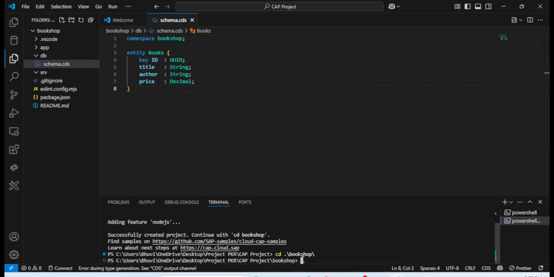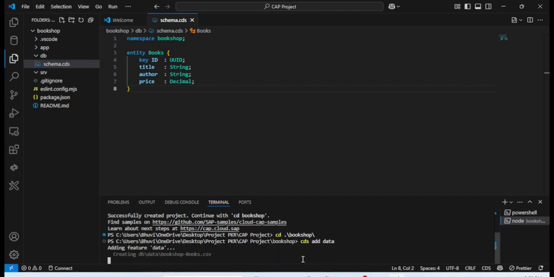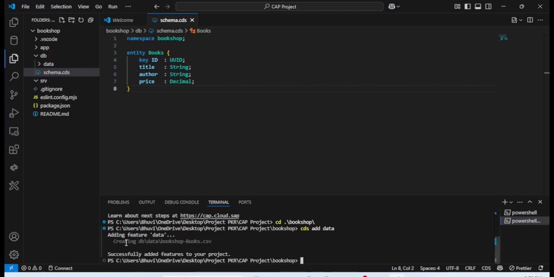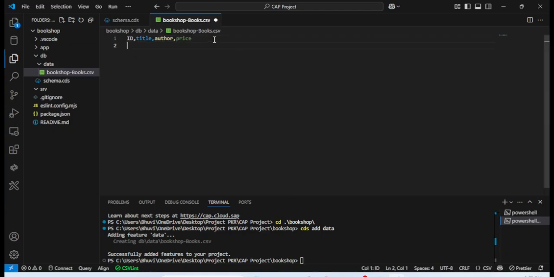Let us run cds add data so that the CSV file is created automatically by the framework. You can see here, it is creating the CSV file under the db folder, under the folder data. You can see it is automatically created. So we'll add some test data here: ID 12345, title Book 1, author Author 1, price 100. So next book. Basically some test data for testing our application.